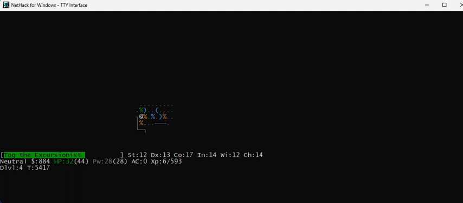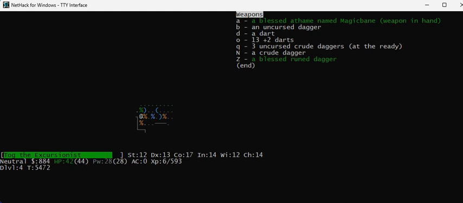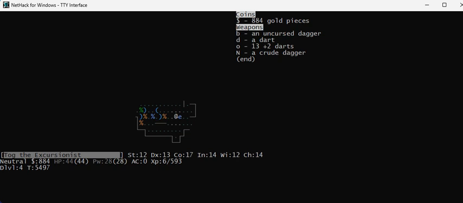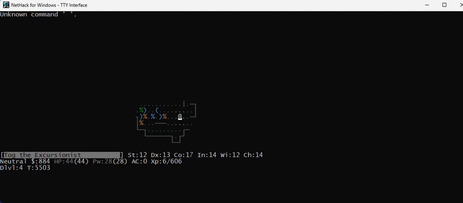All right, do I have a light source? I have no light source. I have to fumble in the dark, and that takes some time. But we got lots of time, right? Okay, floating eye. I'll throw daggers at him. Or I could wear my blindfold and kill him in melee. Probably what I should have done would have been faster.